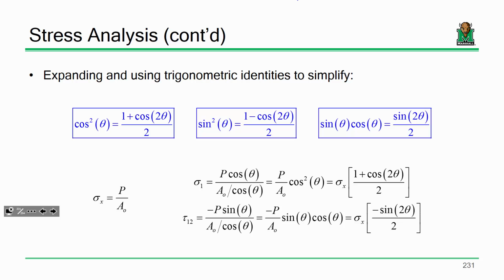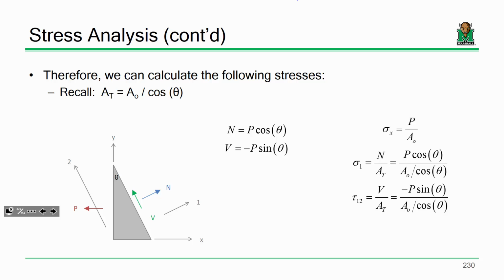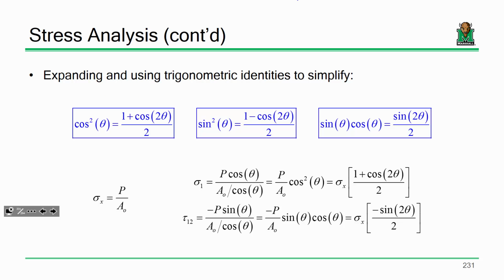What I'm going to do is a little bit of plug and chug. So if you see how I go from one line to another, where did you come up with that? It's all these trig identities. So our sigma sub x, that doesn't change, just P over A. But I want to look at this sigma sub 1. So this is just the same thing we got here. So P times the cosine over A naught divided by the cosine. So if you're dividing by a fraction, you flip and multiply. So this is P over A times the cosine squared. Everybody okay with this? Now this P over A, that's just our sigma sub x. Make sense? This cosine squared, I'm replacing with that.